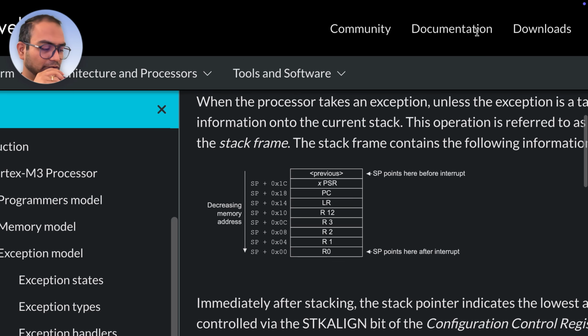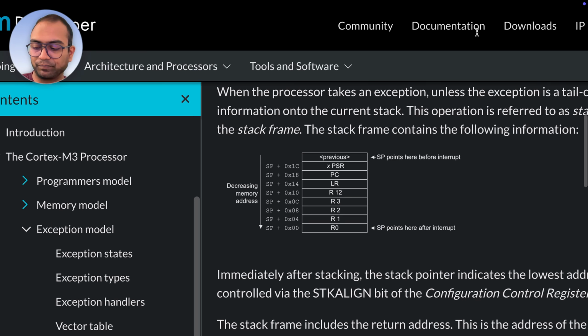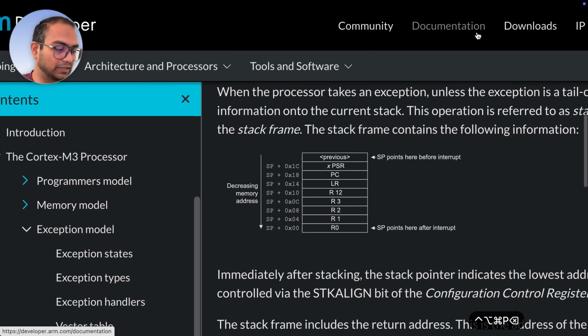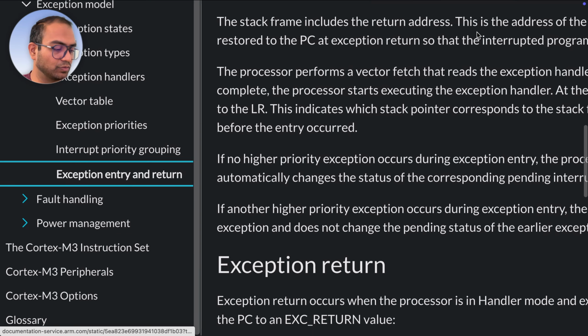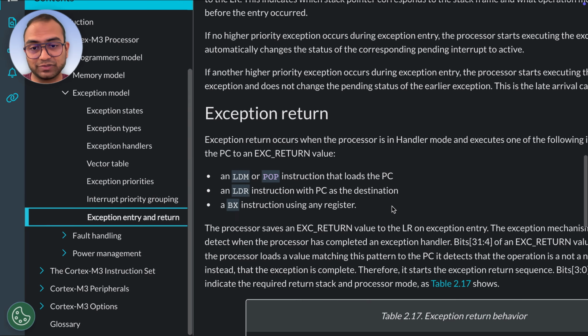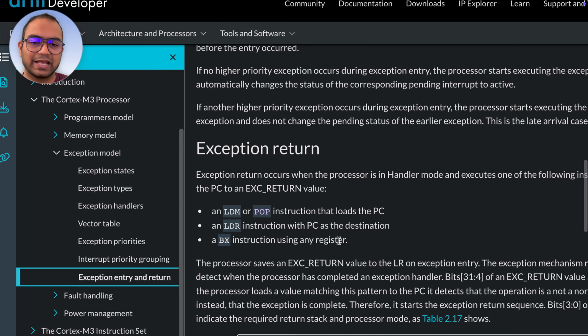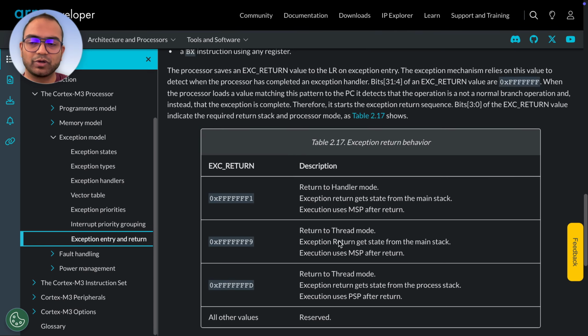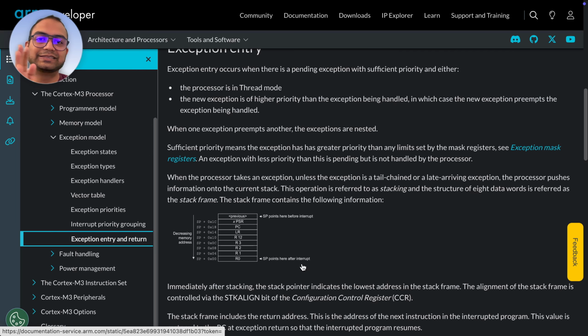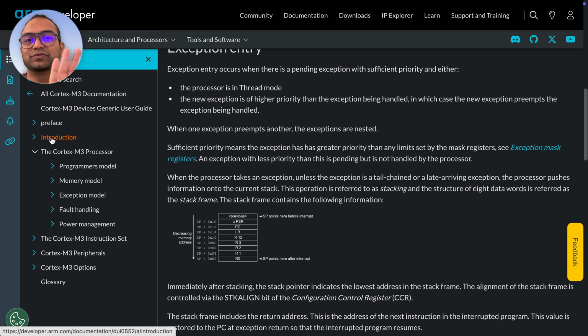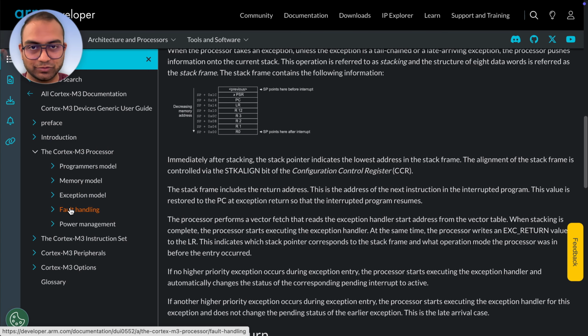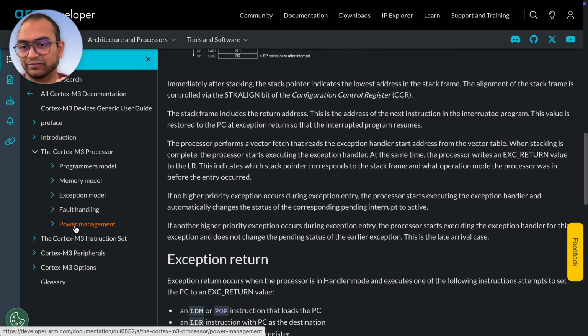Okay, so let's go back. This is what I wanted you to know about the exception entry. And the idea is that as the exception return happens, this details a little bit about what the LR value needs to be and so on. We wouldn't bother about that, but the CPU does some job for us of saving and restoring, and the idea is save to S1, restore from S2. That's it. This will sink in, trust me. As we go on to writing the code, everything will make sense.